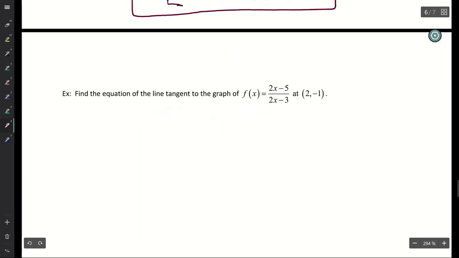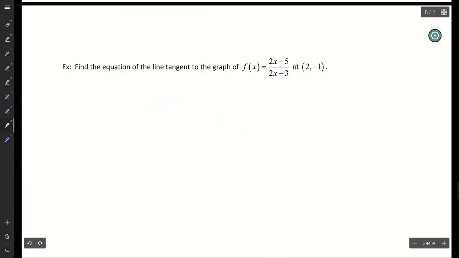All right. So now let's move on and look at finding the equation of a tangent line when you have a function that's a quotient that you're needing to find the equation of the tangent line at. So on this particular one, I'm going to cheat a little bit because I know that if I have to take a derivative and it's a quotient type problem, then my derivative ends up being a little bit more difficult.